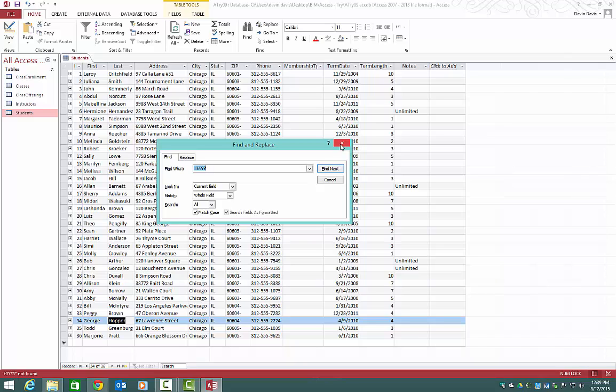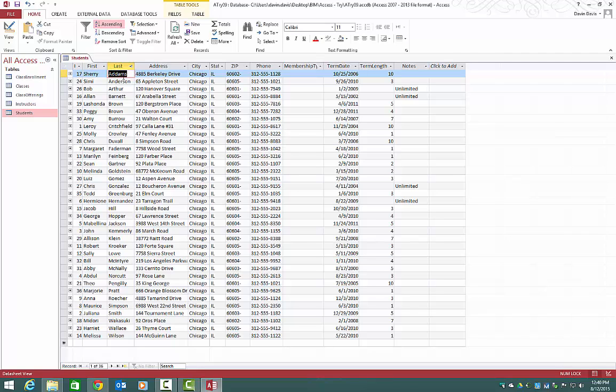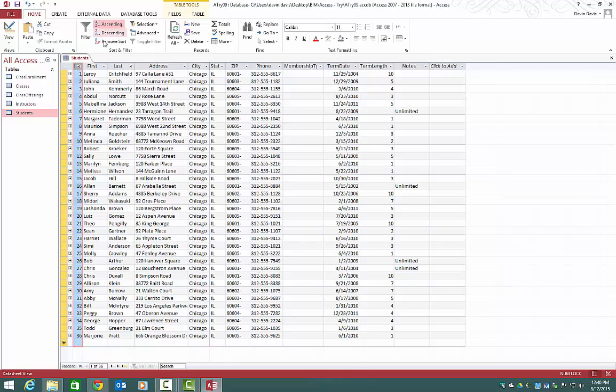Okay, close this. Sorting records in the table. It's pretty quick, pretty easy. In the students table, you want to click anywhere in the last name field. On the Home tab, you go to Sort and Filter right here in this group, and then you want to sort ascending by last name. So just go Ascending, and then you'll notice everything's ascending by last name. And you know the records aren't all removed because number 1 right here, all his information's still together here. So if you wanted to go back, sort ascending by ID, you could do that. If you need to remove a sort, then you can hit Remove Sort and it takes it back to that.